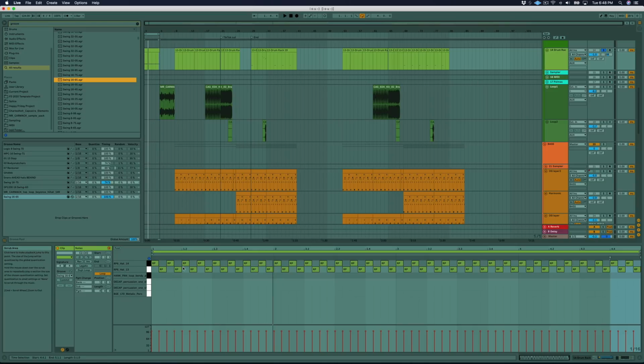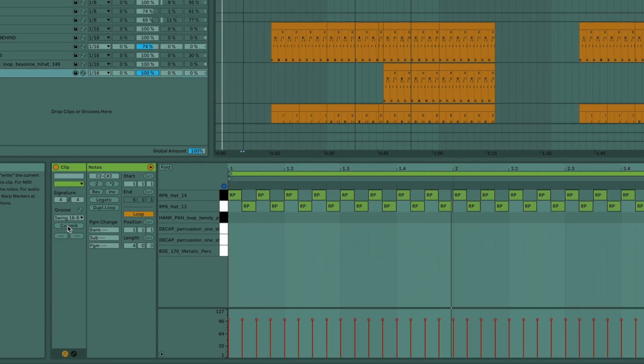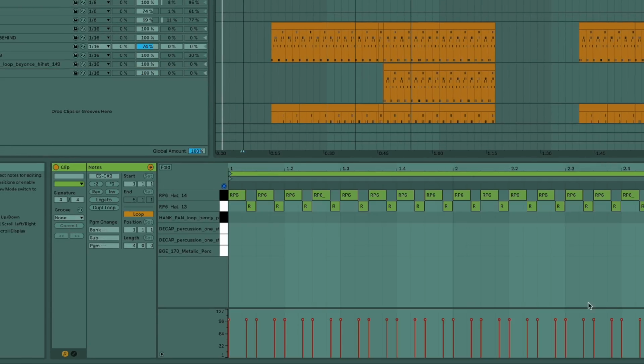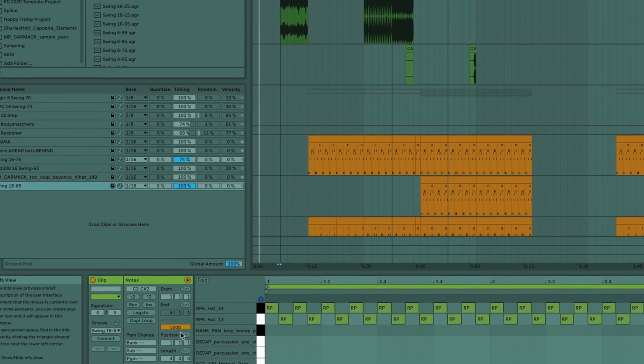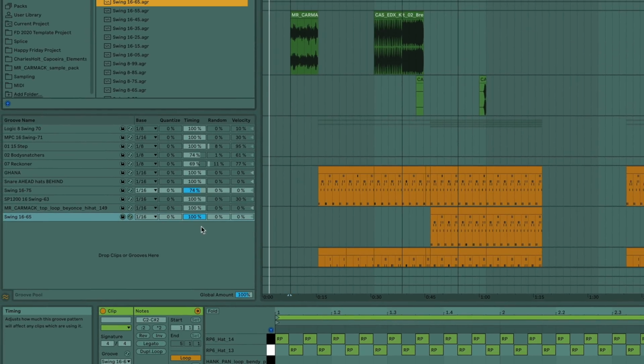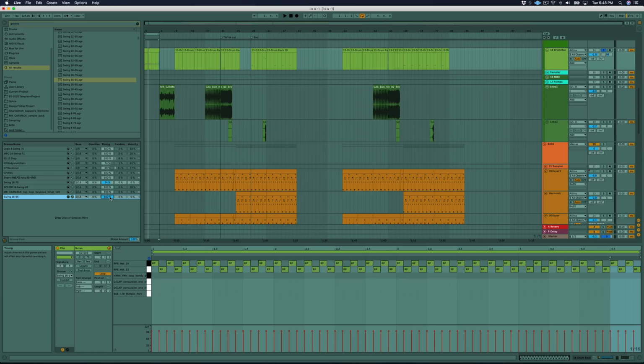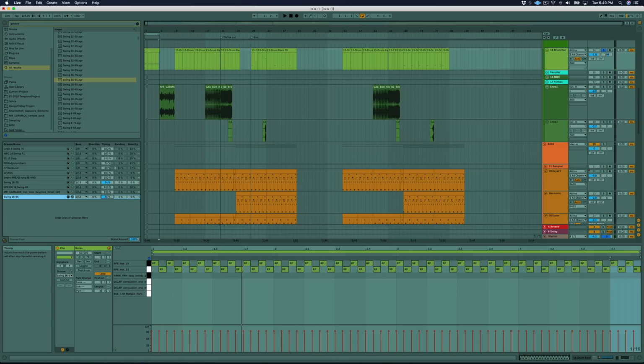And if I want to see that reflected in the piano roll, I can go to commit, and that's going to move the notes to the place you're actually hearing them. But then you can't change the percentage here. So in the groove pool, this percentage is the most important thing, I think. That is the overall timing for each groove selected here. If I take it to 0, it's back to robotic straight. And as I slide it up, it gets more groove or swing.